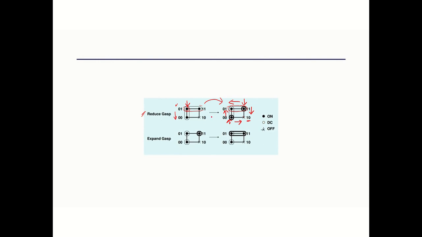So in this way the methodology is very easy. We just try to cover from a particular point and try to find out what is the redundant point. We just remove our covering from that particular redundant position and go to the neighboring irredundant positions and try to reconstruct the covering. So this is exactly the reduced gasp. What is the expand? Expand is from this irredundant position we just try to make this covering. This is actually the expansion, expansion from this reduced gasp.